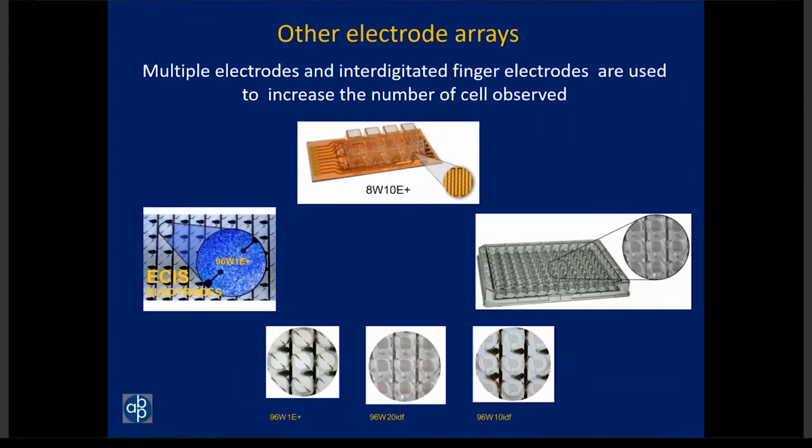Of course, many times you'll want to monitor additional numbers of cells. That's usually the case in using ECIS, but for today's wound healing migration talk, we'll be mainly looking at that small, single 250 micron diameter electrode. But as you can see here, there's what we call an 8W10E that has 40 electrodes. There are 96 well plates that have interdigitated electrodes that monitor several thousand cells to give good statistical accuracy.